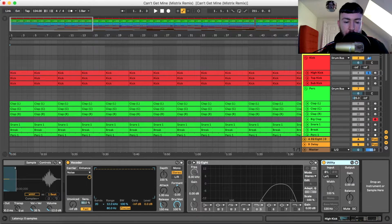Then I have a vocoder on it. I use vocoder on hats a lot, and it thickens them up as well, and I'm going to get to that in a bit. A lot of people wouldn't think to use it, but it does sound nice when you put it on certain hats and dial it down a bit. This one's on 100% dry, 150 millisecond release, and it's on -3 on the formant. And then I have it rolled off at 2K and rolled off at 8K as well, just because I didn't want a lot of highs in there. So that sounds like this.